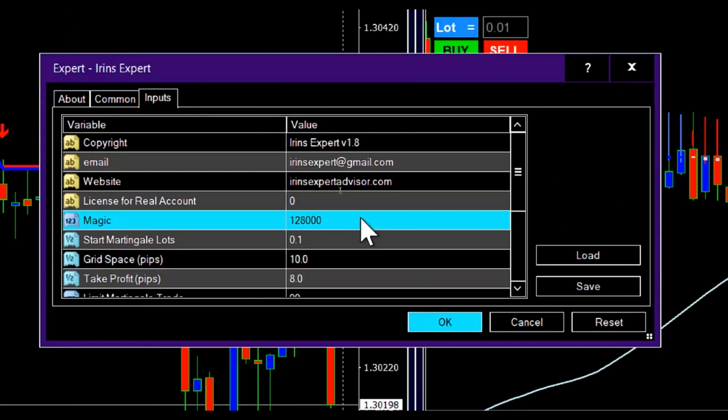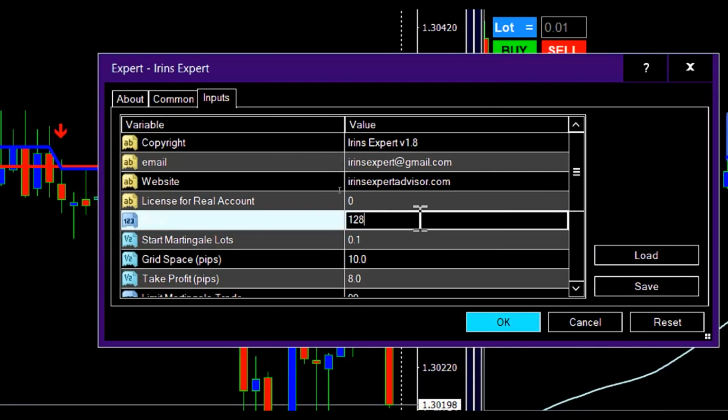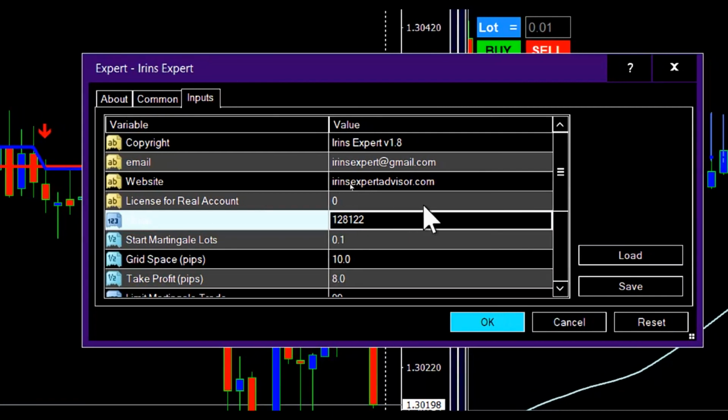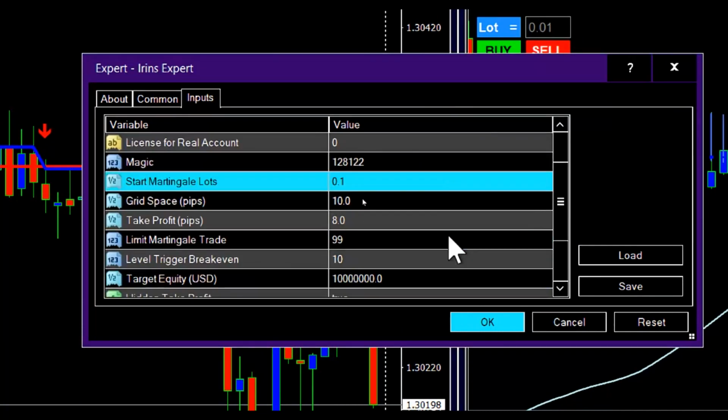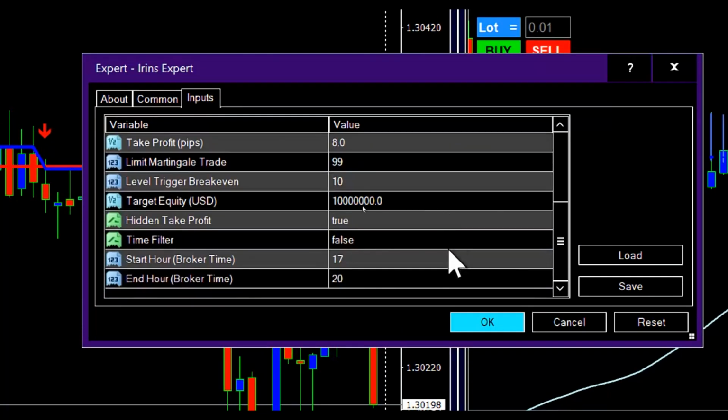Let's change that magic number again. 122. Okay, so we've got the New York session on here, and we changed the magic number, and I've got a different time scale here now. Don't forget, this is the server time, so wherever you are in the world, this is the UK GMT, and this is the server time. The server is 2 hours ahead, actually, so you need to sort of recalculate your time zone depending on where you are.